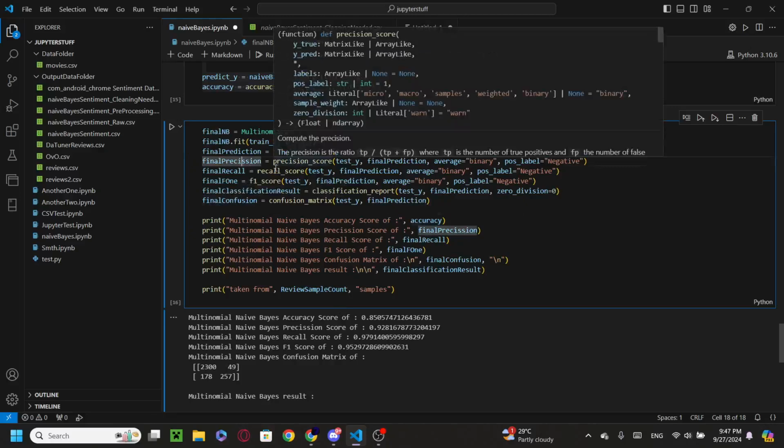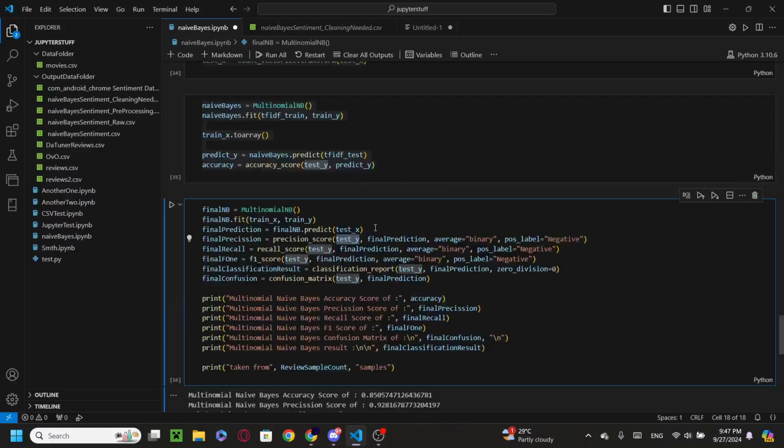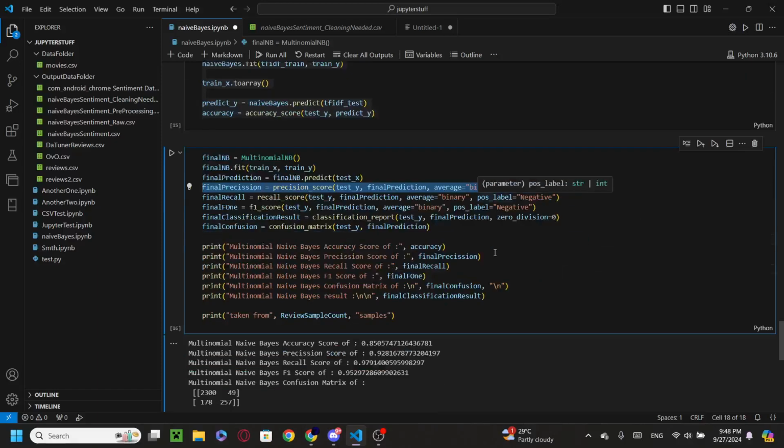Then the final precision takes the precision score from test y and final prediction, with binary average, and the pos label will be negative because you got the negative score.